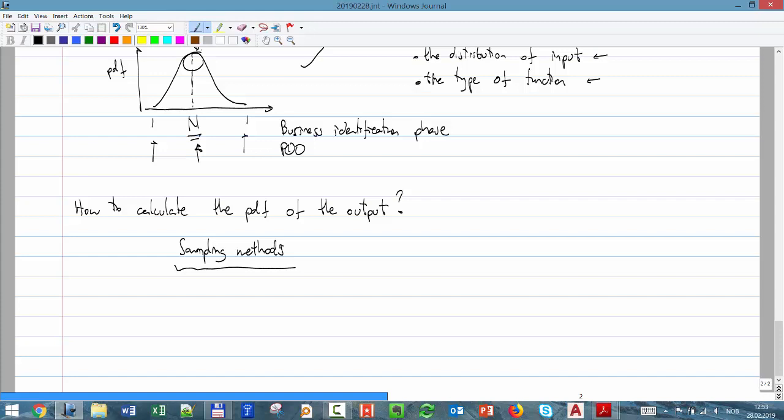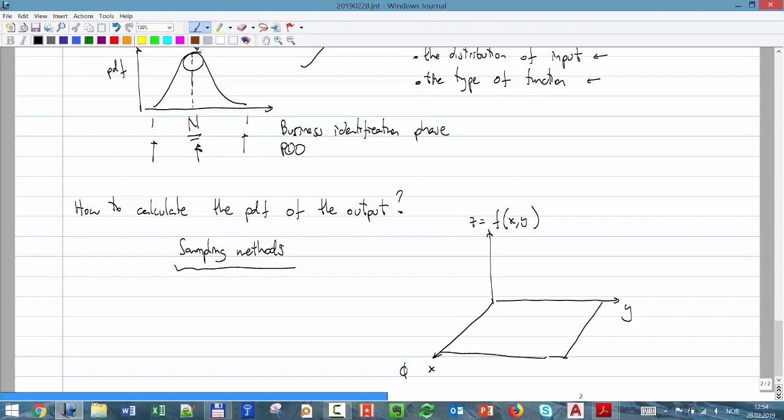Let's say you have a function with two variables only, x and y, and set. This will be f set is x and y, and you have that range of variation. Let's say that will be your porosity, which can be from 5 to 30%.